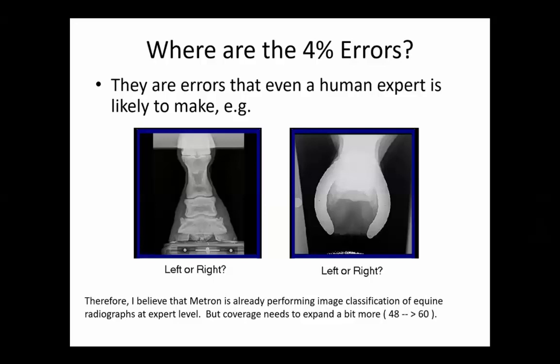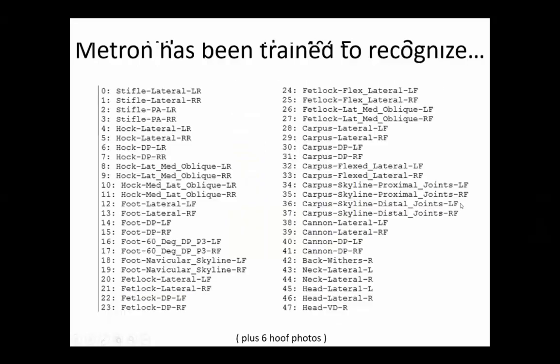Now the navicular bone actually is a little bit non-symmetric. It's a little bit longer to the lateral side. And so the neural network can try and learn that and look for that, but it's very subtle. And depending on how you image the shot, it may not be apparent. So some mistakes come in, but they're like a human expert would make. This is a listing of the 48 views that we've taught the system for radiography, but not important for you guys to look at that really.